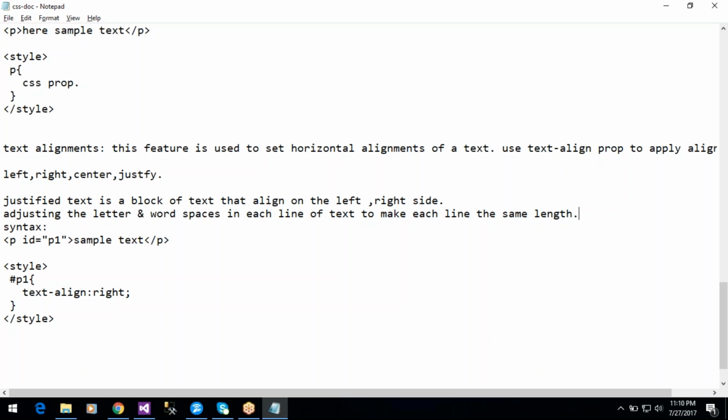Okay, same length. So adjusting the letter and word spaces in each line of text and to make each line the same length.